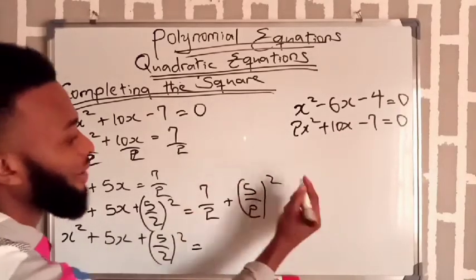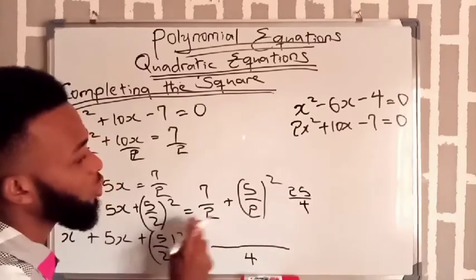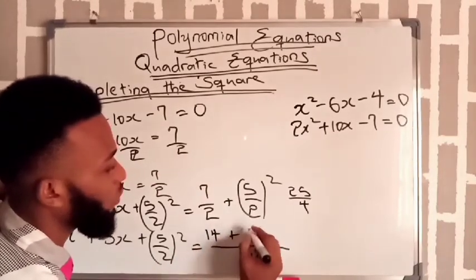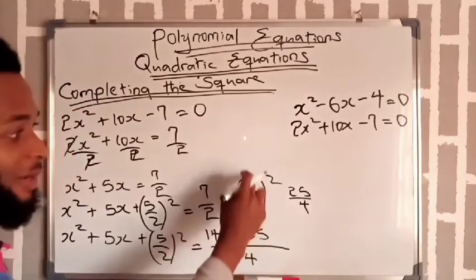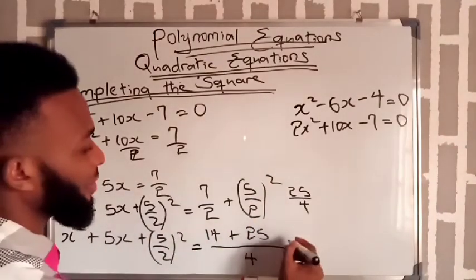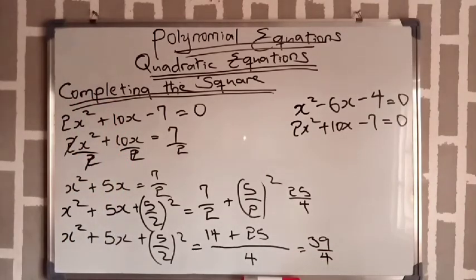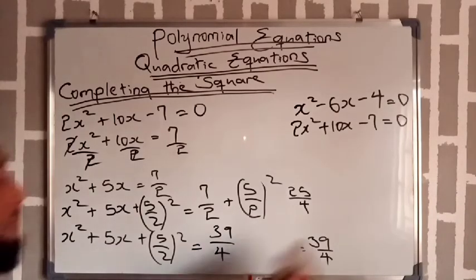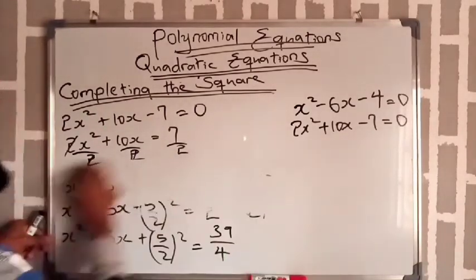This will give you 5 multiplying 5 is 25 over 4. Then when we find the LCM, that's 4. 2 in 4, 2 multiplying 7, 14 plus 25. You understand what I did, right? I opened this and then I summed it up, as simple as that. So this should give 39 over 4. Summing that gives 39 over 4. So let me take it up.